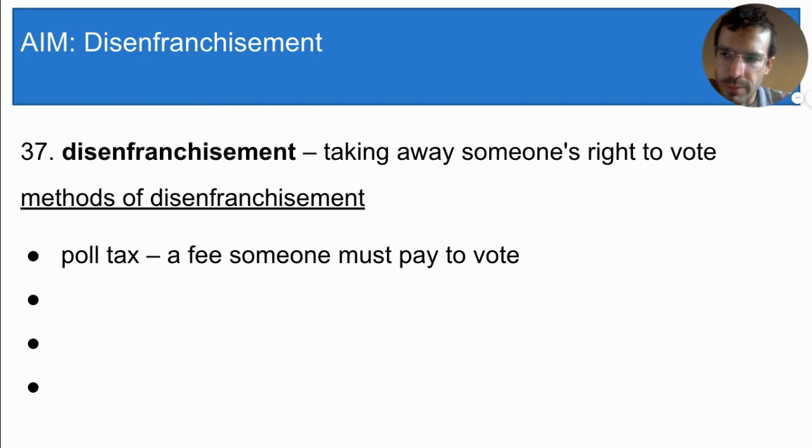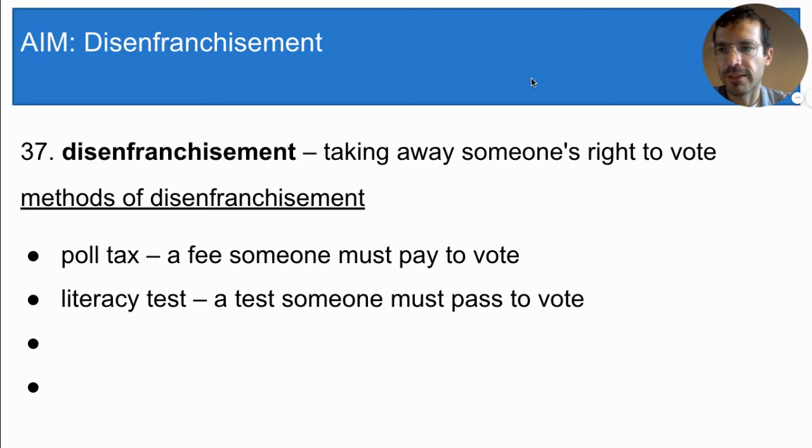Assuming that someone was able to pay the poll tax, they had to face the next obstacle that Southern whites used to disenfranchise freedmen, and that was the literacy test. The literacy test was a written test that people had to pass before they could vote. The questions on the literacy test were purposefully difficult and misleading, making it extremely hard for freedmen who had little education to get the answers correct. Since many freedmen were completely illiterate and could not read or write, the literacy test made it all but impossible for them to vote.